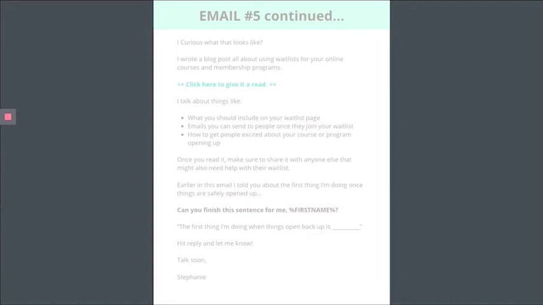You don't have to link to a blog post in this. If you have another download or a video or anything of value where you're not asking for them to purchase something, that would be great to include in email number 5. And then at the end of this email, I kind of go along with what I had talked about at the beginning.